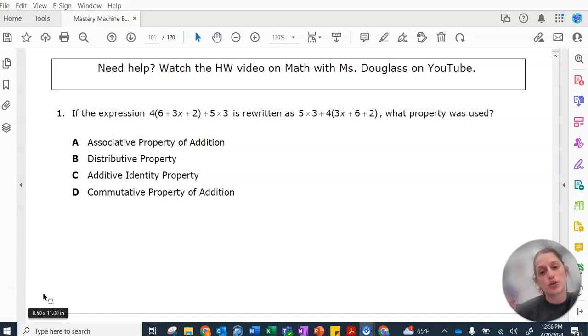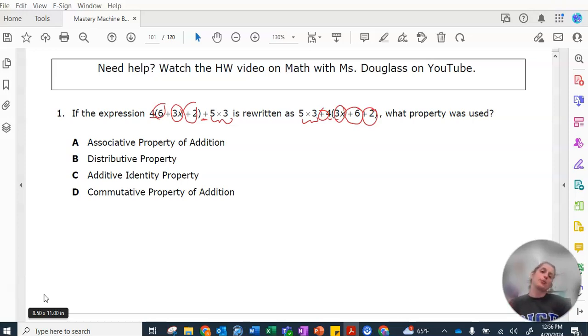All right, so we have two expressions, and they are being rewritten. Okay, so let's spot the difference. I see 4 that's multiplied by whatever is in the parentheses. Agreed. I see that the order of the parentheses has changed, but it hasn't changed any of the numbers. And I see that we've rewritten where our plus sign goes, and we still have a multiplication problem. So it is not the associative property. Even though I do see parentheses, what I put my parentheses around has not changed.